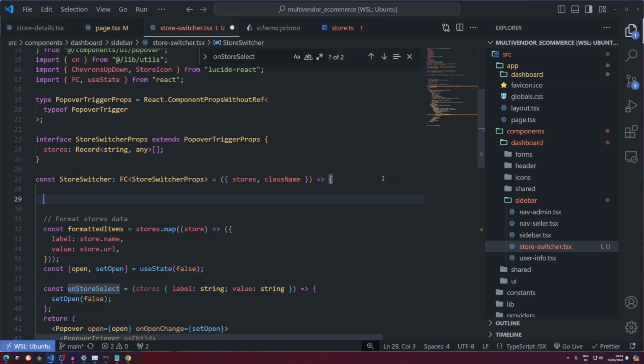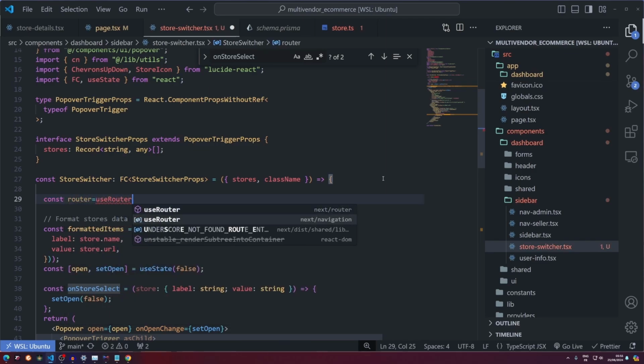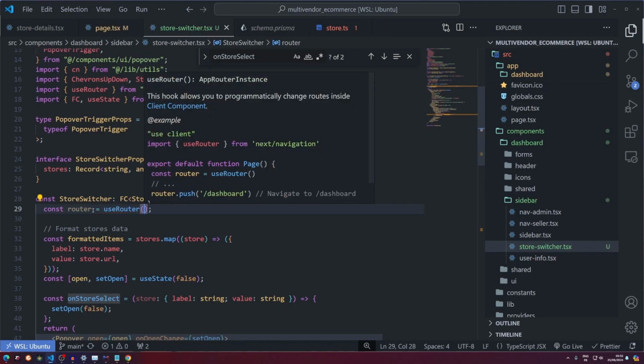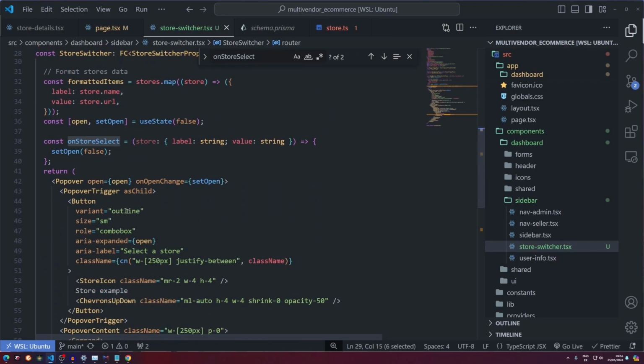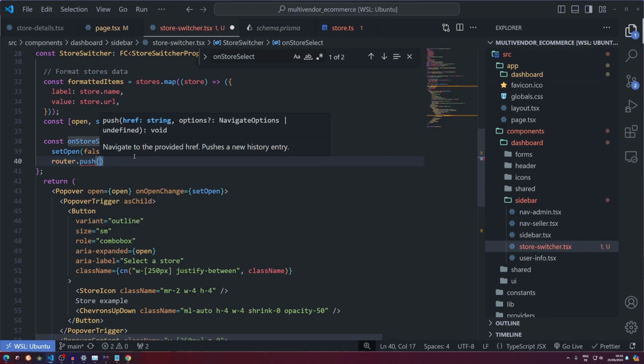If you want to use router, you just go const router and then equal the use router, as we are on the client side. So let's use the use router from Next navigation like this, and we can use the router dot push. So right here, I'm going to use the router and then dot push, and we can use backticks right here. So we're going to go to /dashboard.